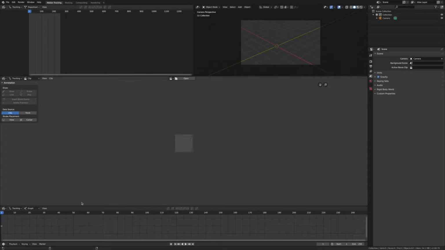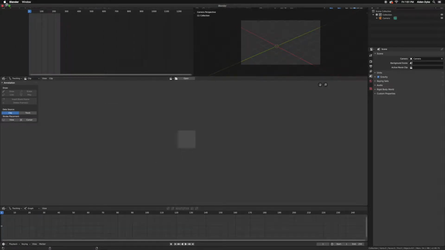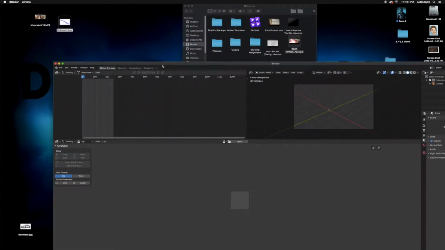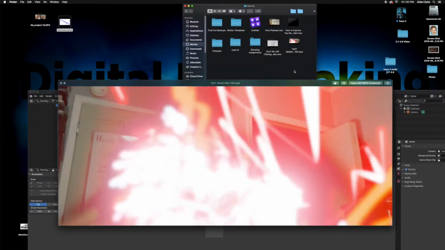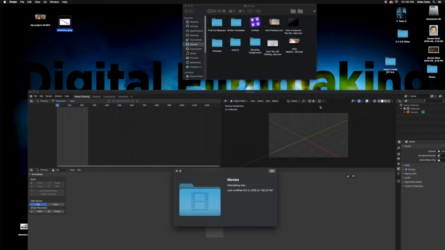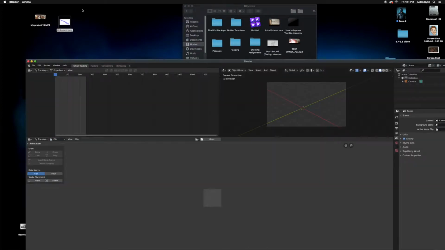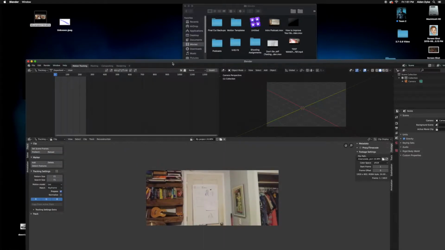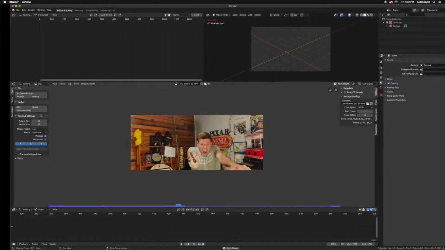So with this, we're going to open up our source footage, which you're going to need some sort of stick or something that can be a wand, because you'll just need a wand for this effect. And let's get our footage in here. So we have footage of me just pointing the wand and shaking it around a little bit.